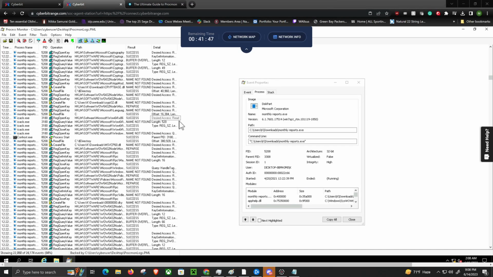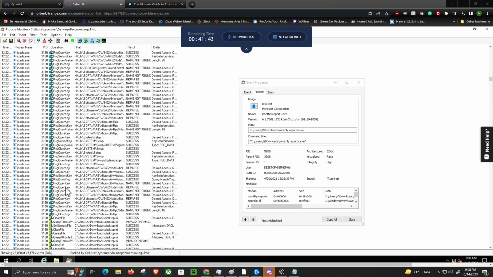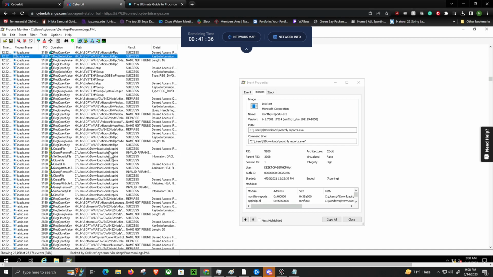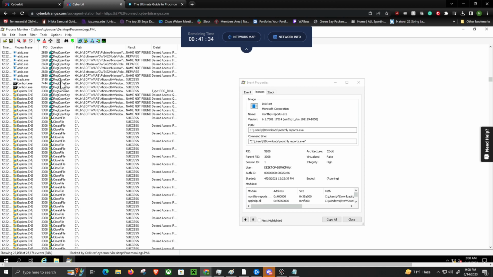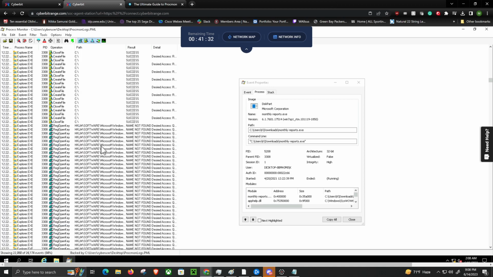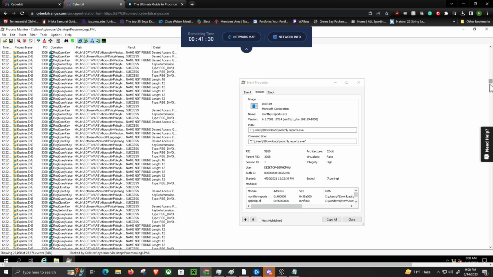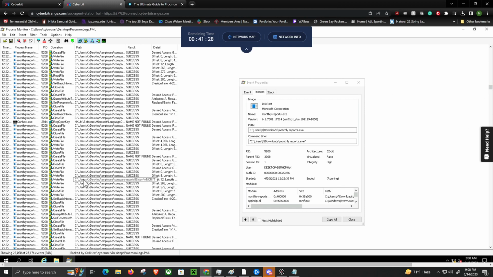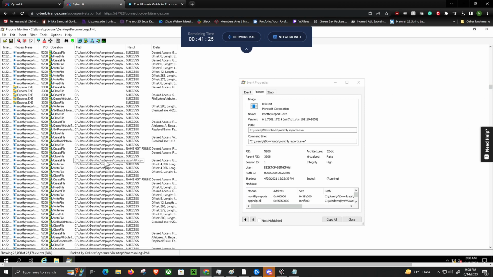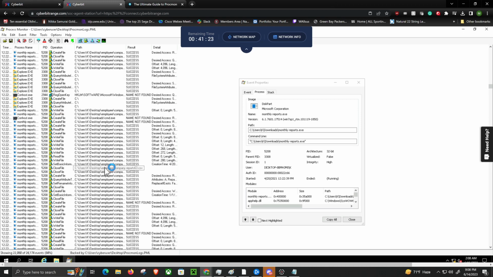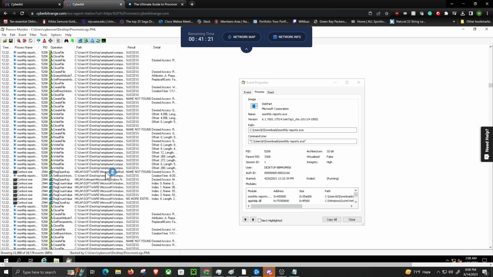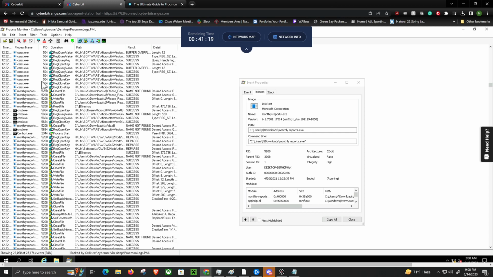So there's obviously a lot of different things going on. Monthly reports looks a little bit suspicious to me. Let's keep looking around. Key set. See, that's fine. This all looks fine. And then we have explorer.exe again. That's okay. And then we look back at monthly reports again, and it does look very suspicious. So I would say if it were me, it's going to be the monthlyreports.exe.